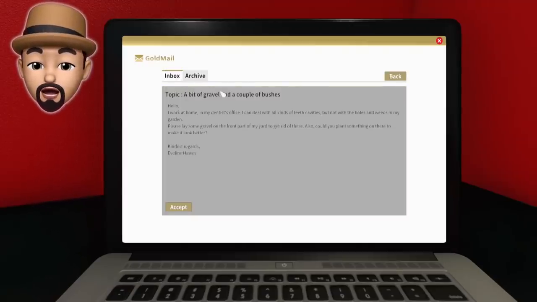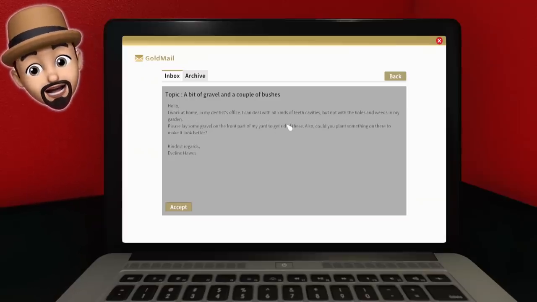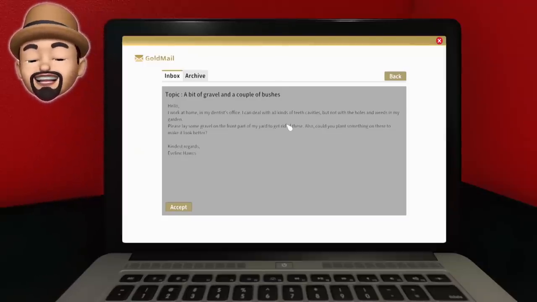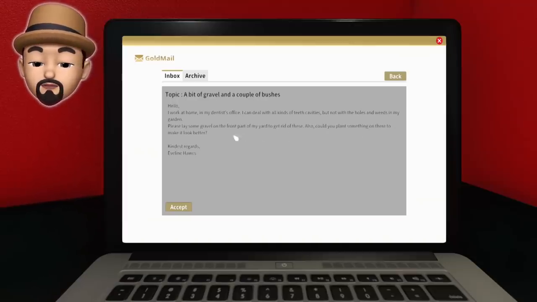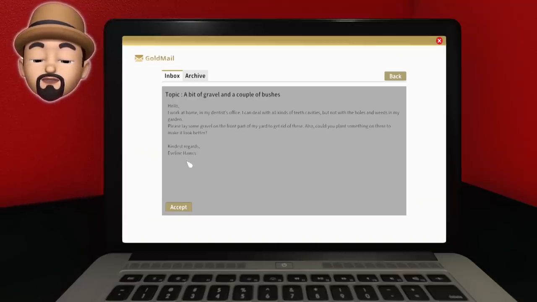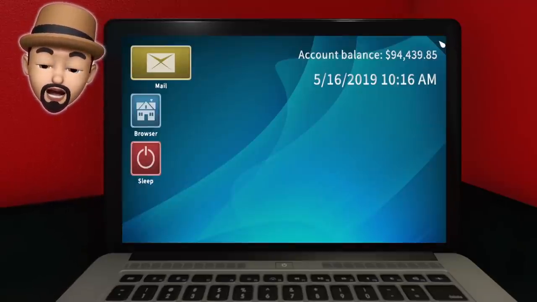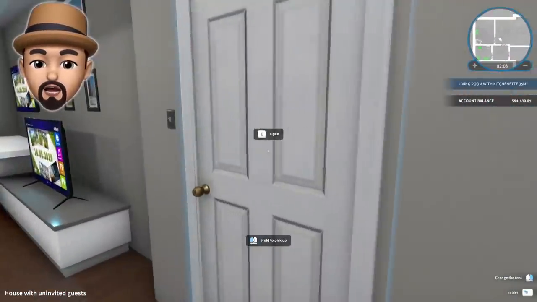Yes, so now, hello, I work at home in my dentist's office. I can deal with all kinds of teeth cavities, but not with the holes and weeds in my garden. Please lay some gravel on the front part of my yard to get rid of these. Also, could you plant something on there to make it look better? Kindest regards, Evelyn Hawes. Okay, Evelyn, we'll get to that. But we're gonna put our computer to sleep first. Let's just check this out.